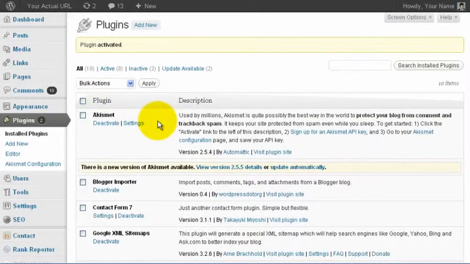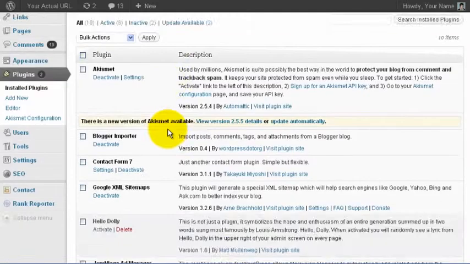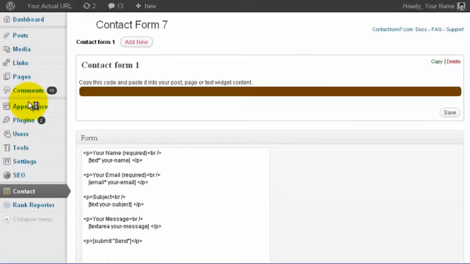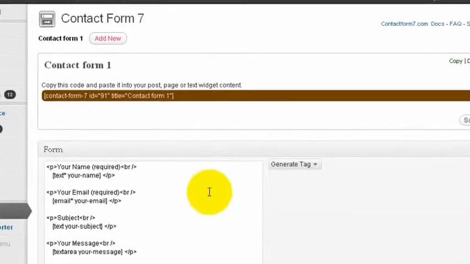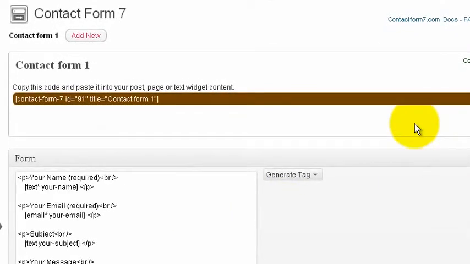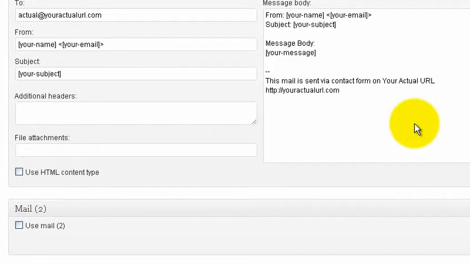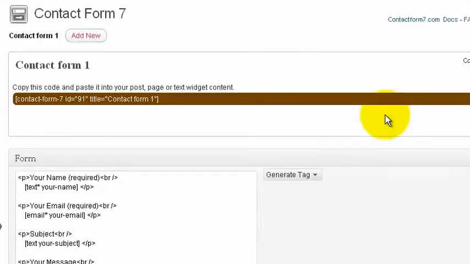Once the contact form plugin has been activated, you should see a new menu item here, Contact. So click on that. By default the plugin would have already generated a contact form for you, and all you need to do is copy and paste this code in your WordPress post or page.